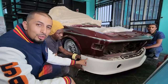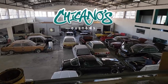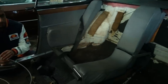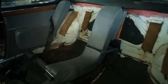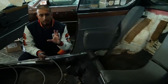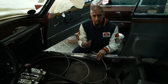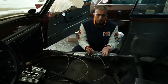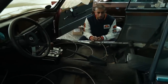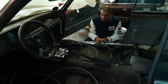So let me show you guys the interior. As you guys can see, the interior is semi-stripped. We still need to strip the door panels. We still need to strip the carpet, the roof liner, but we're doing it bit by bit. The complication we're running into is that when we work after hours, it's load shedding. So there's not much we can do. So we're possibly going to come in on Sundays to try and finish this car up and work a little bit later. Hopefully we'll get it done, guys.